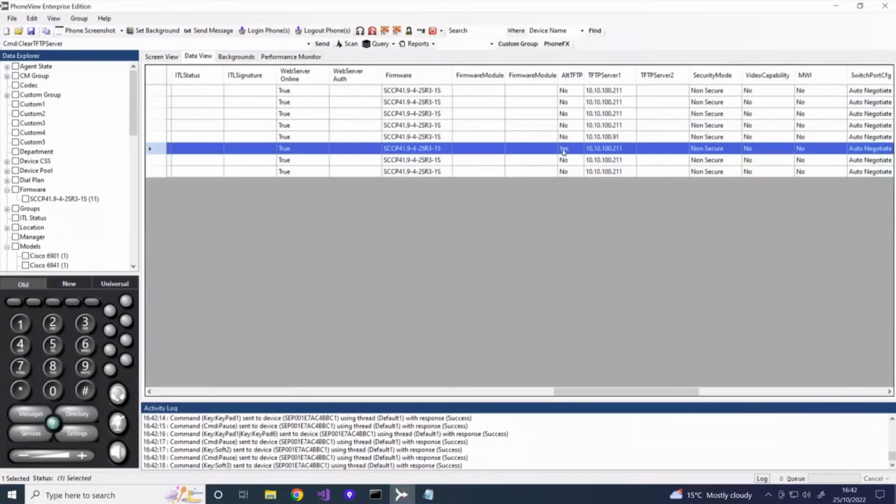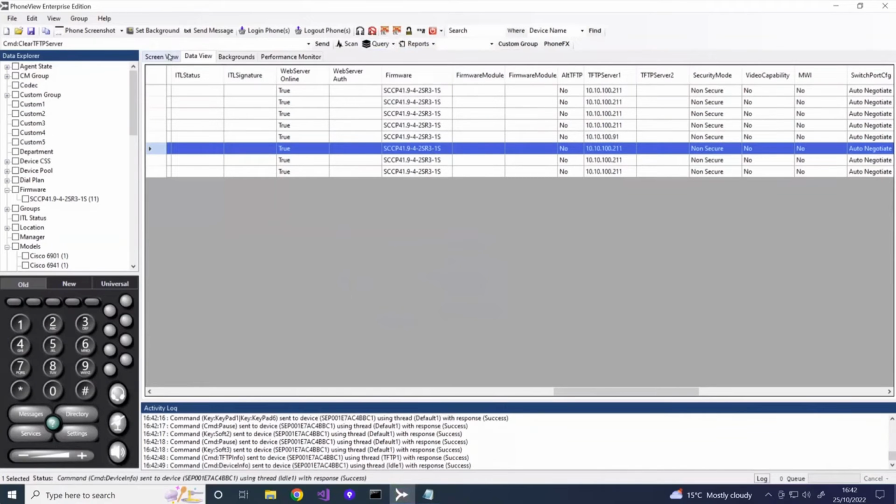You have to explicitly refresh this, right? So if we give the phone a little second just to hopefully reboot, but with that phone record selected, if I do query device info, even for that selected one, we can see it's now flipped from yes to no, because we have changed that alt TFTP. Okay, so that's us fixing phones.